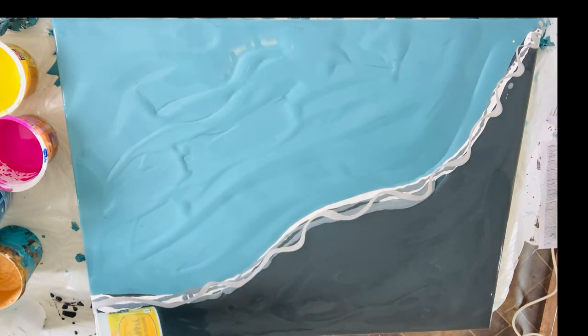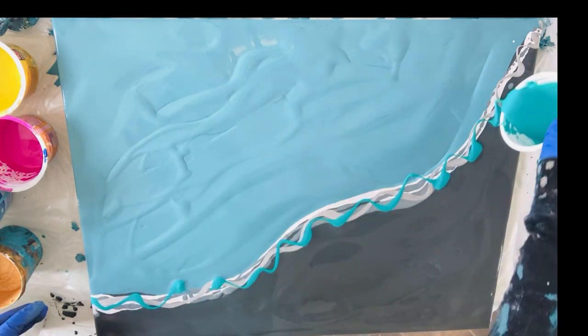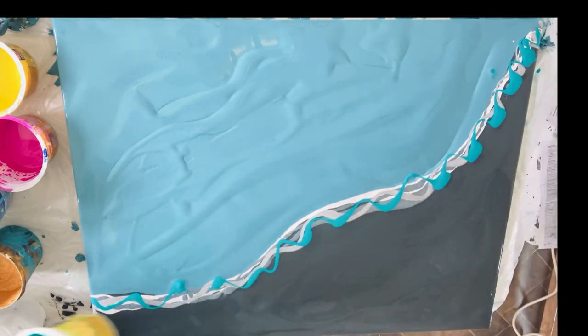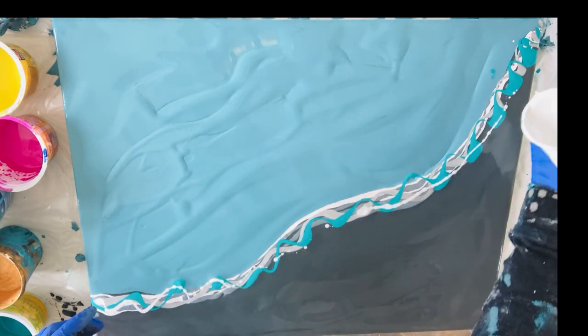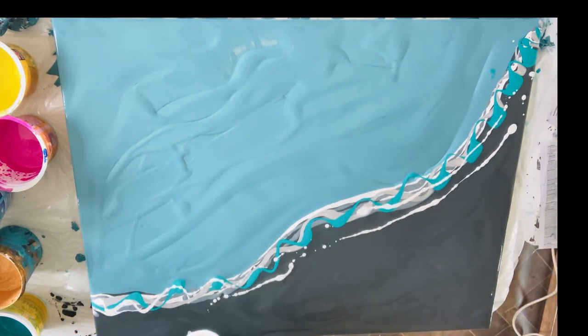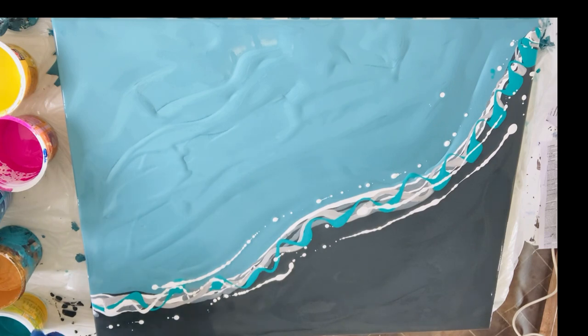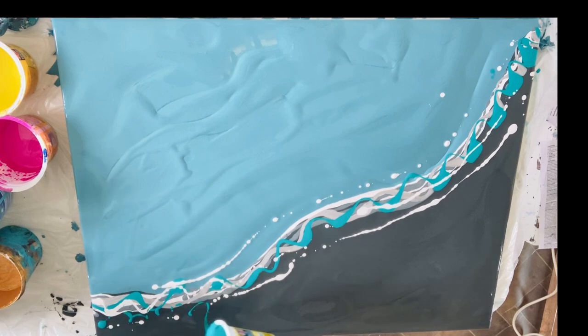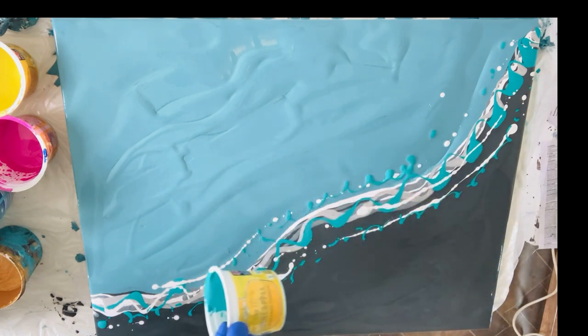And then the colour at the top is sky blue mixed with teal. So I'm just using a bit more of that teal, metallic teal, and blue-green Pebeo mixed in that colour just there, on top of gold and white. And I'm really jigging the pot around a bit because I want it to be giving it almost a foamy split, making sure there's some white on the upper and lower parts of the canvas. And then just dripping on a bit more metallic. Oh, I adore that metallic blue.